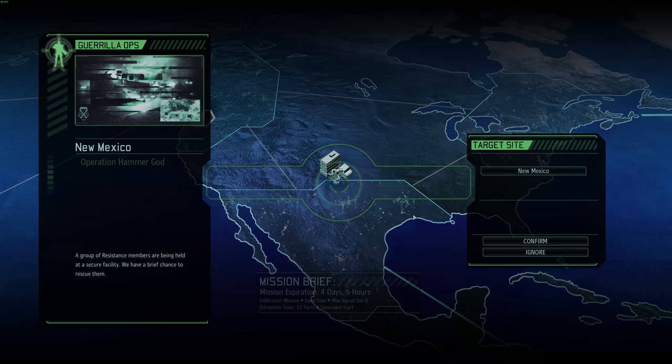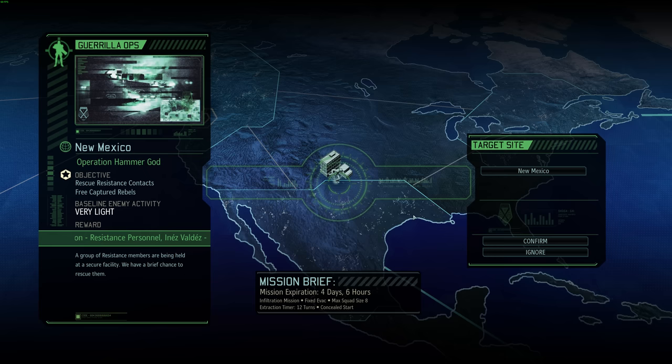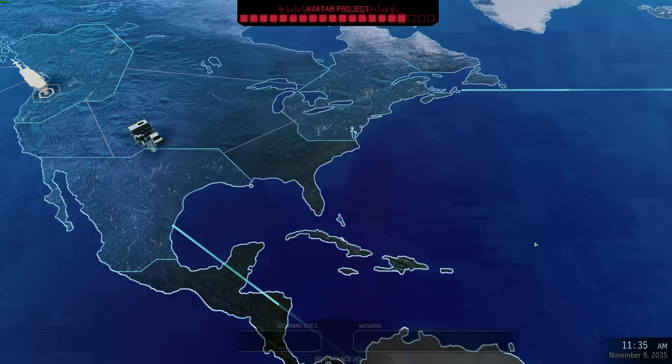What's this? Resistance contacts. So we have resistance personnel. This is great. Rookie. So 3 personnel so far, 2 rookies, and 4 personnel. 100% I want to do this, especially since it's in Mexico and I want to liberate Mexico. We're definitely gearing this one up.